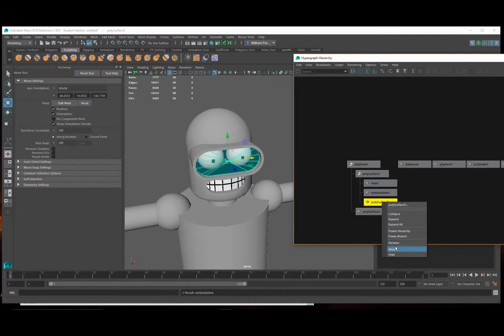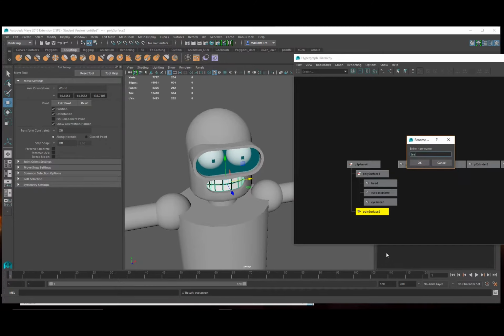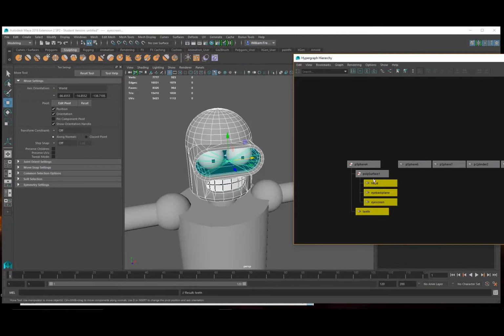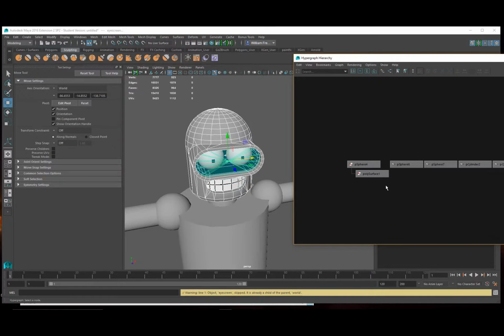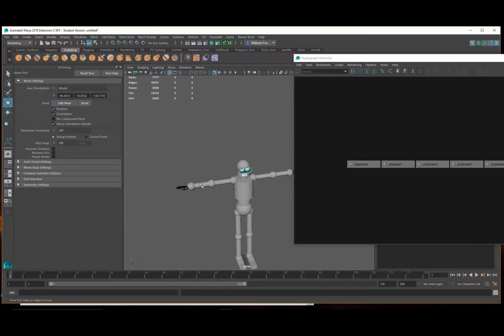This is our eye screen. This is our teeth. We can take all of that, pull it out. Don't need this. This is just an empty transform here. So we can delete those.